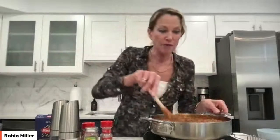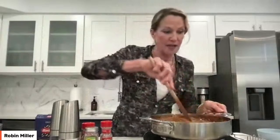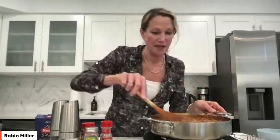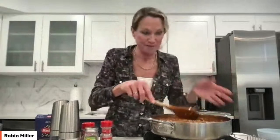Linda was thinking of using Rotel tomatoes with green chili to add heat, or would it be too much? No, I'd absolutely use Rotel, but Rotel is typically a 10-ounce can, right? And we used a 15-ounce can. So if you need to, add more broth. But I think if you like the heat, which sounds like you do because you already have the tomatoes with the heat in it, because Rotel makes mild and hot, I say absolutely go for it. One can is not going to add too much heat to this entire dish. And that would also be really good with the rice version too, to keep the theme there.